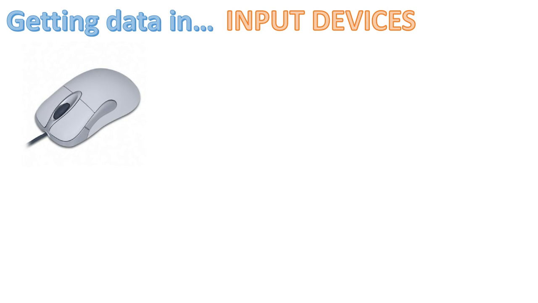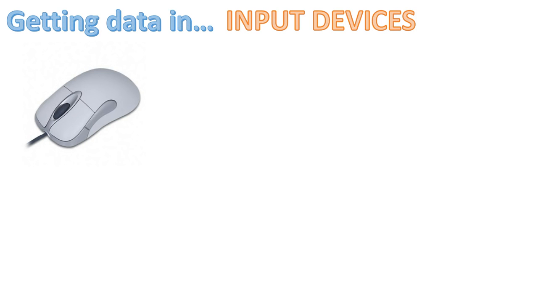So here is a mouse. It's very familiar to many people. It's probably the most common input device along with a keyboard. And essentially this mouse allows you to click on icons, select buttons and highlight text and all that sort of thing. So it's actually a really important input device. And there are different kinds. The one on your screen right now is the kind of mouse that you would most commonly find in a house or in a workplace or a school or something like that.